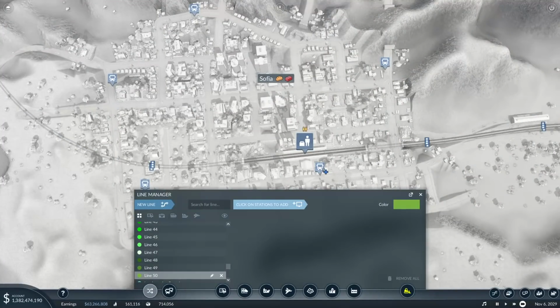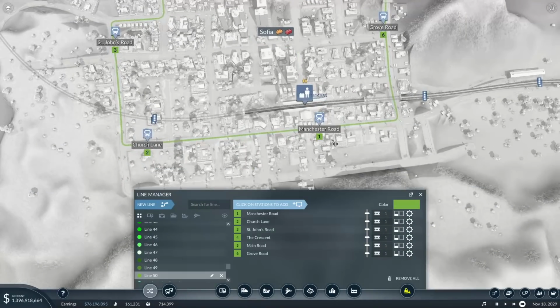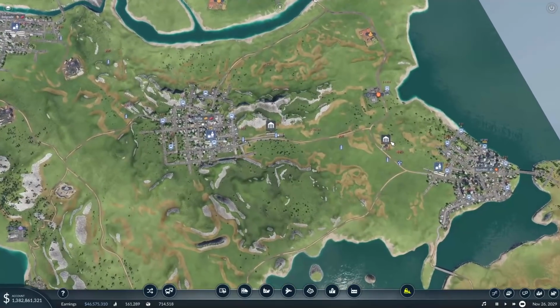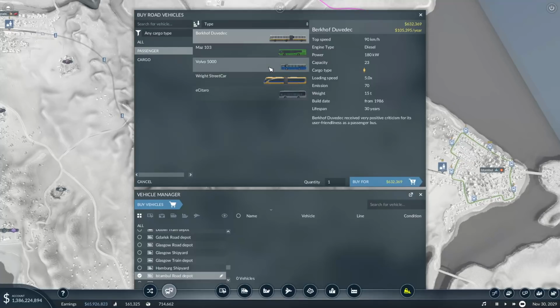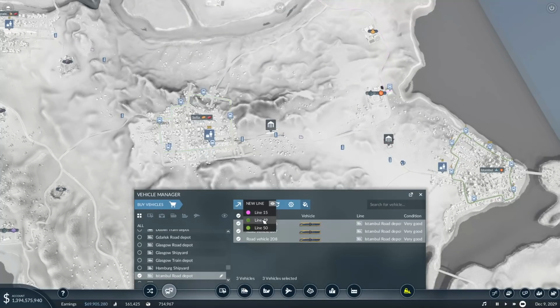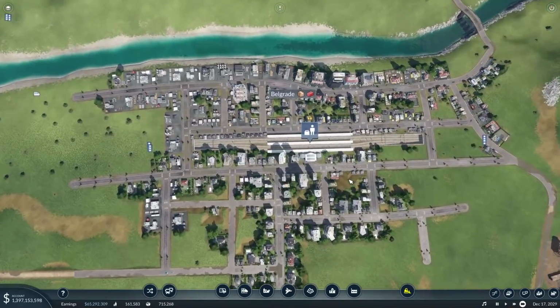So they're very loose lines. They're not to kind of maximize the amount of transportation. It's just to kind of pick everybody up and slowly bring them to the train station. That is the whole main reason behind these bus routes. So buy 3 vehicles for this one. Get it on line 50 just there. And then we're into Belgrade right now.